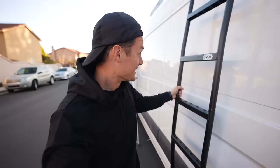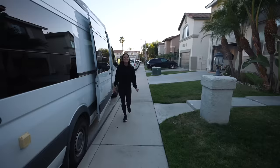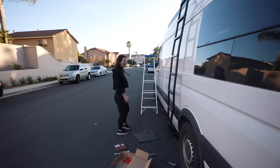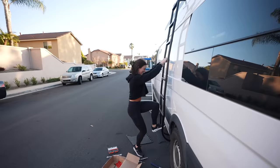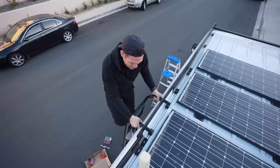That would have gone a lot faster had I had the right tools, but the ladder is attached to the van. Will you be the first one to climb the ladder? I'm scared to test it. Oh my gosh — I don't even feel like this is our van. The cool factor is instantly times a thousand. Out of 10, how confident are you that this is going to hold my weight? Ten. We have a ladder! Feels good to actually have one thing fully accomplished.